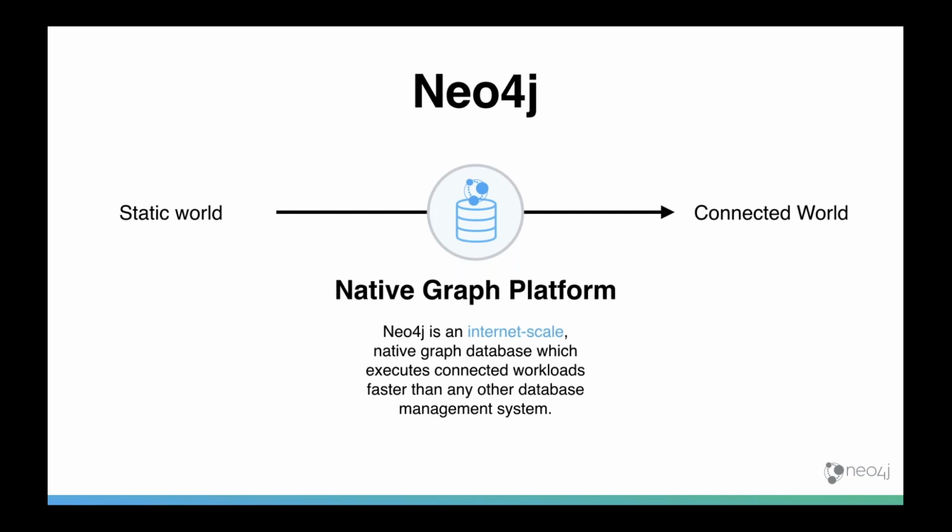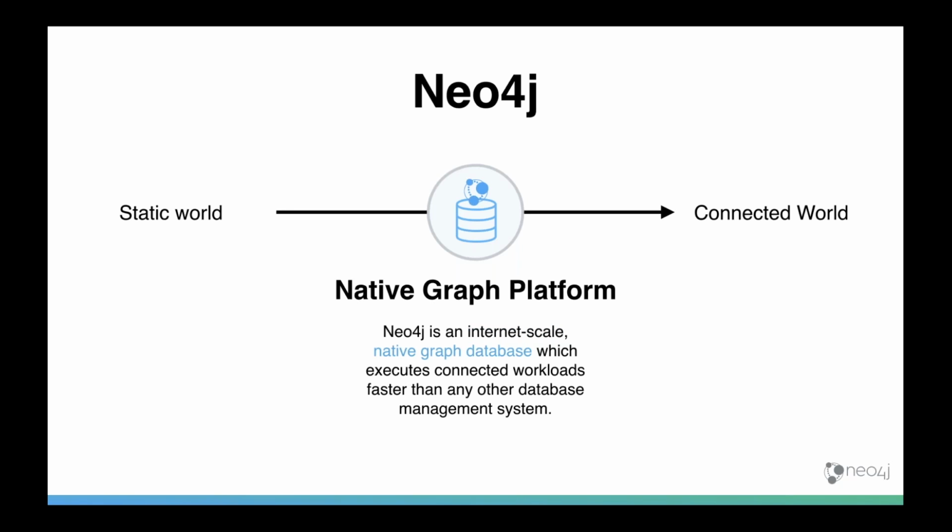Okay, so let's stay with the graph platform picture for a bit and break this down. What does that mean? Internet scale means that Neo4j is a database that has all the qualities that you expect from a database. We guarantee the integrity of your data and provide functionality for security of your data. Our enterprise clustering functionality provides you with load balancing features, and they are generally good out of the box, but they also allow you to direct traffic in patterns specific to your use cases in order to secure large-scale performance over geographies.